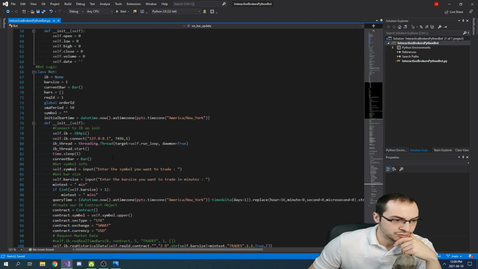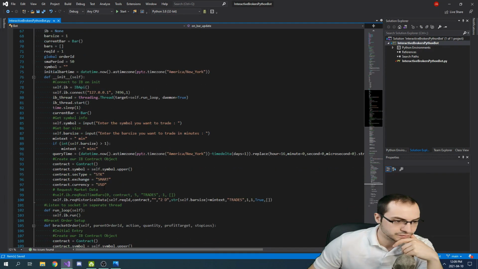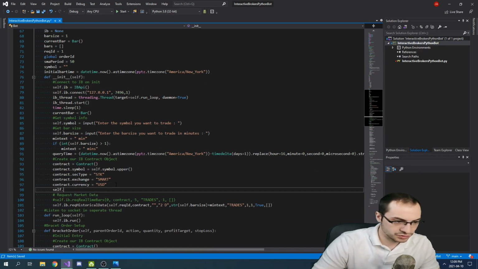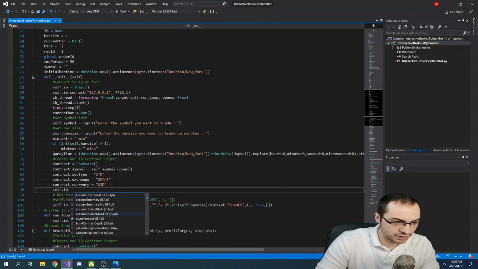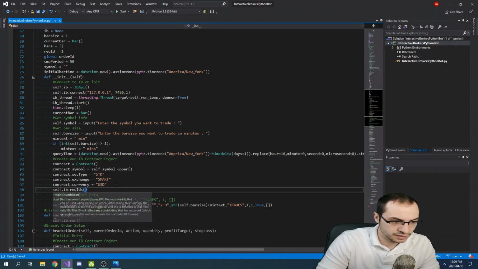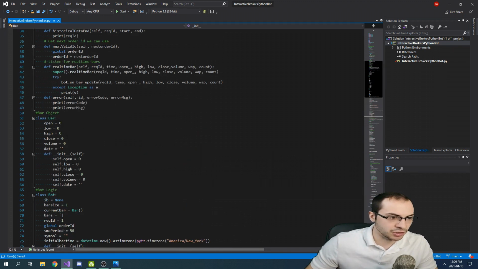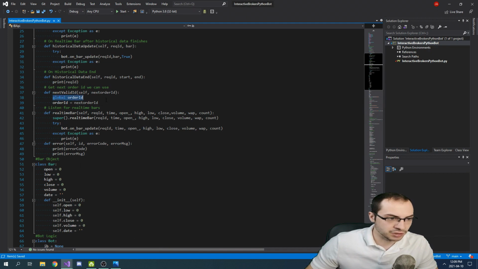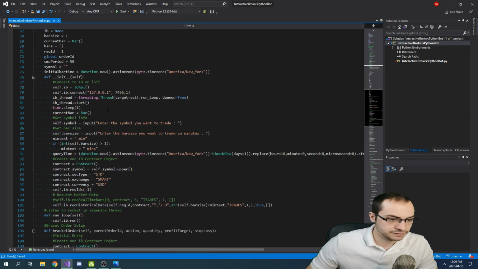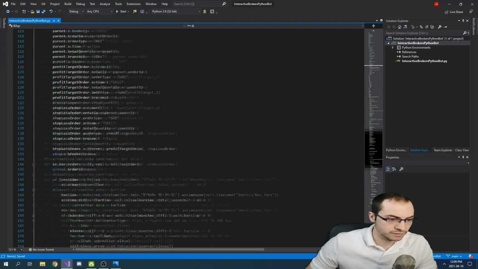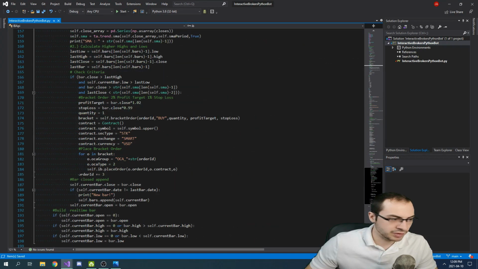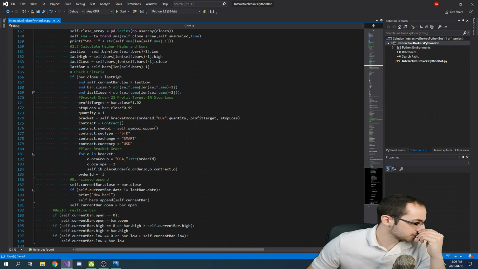So when we launch the bot, we'll do self.ib.request IDs, and we'll pass a -1 here just to get the latest one. And request IDs will call next valid ID, which will update the global order ID. Okay. And then we increase order ID by 3 every bracket order. All right, I'm just trying to make sure we have everything.